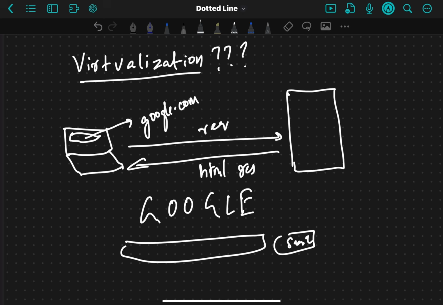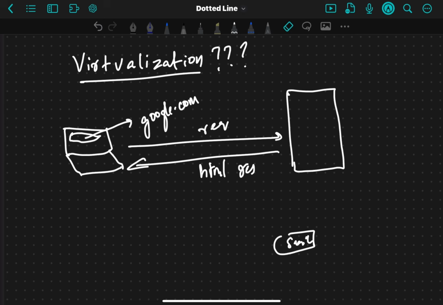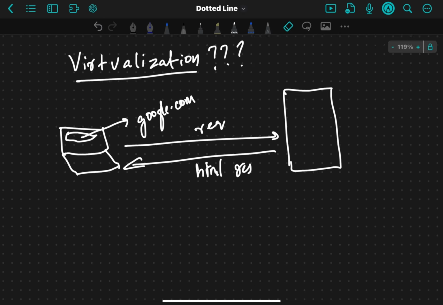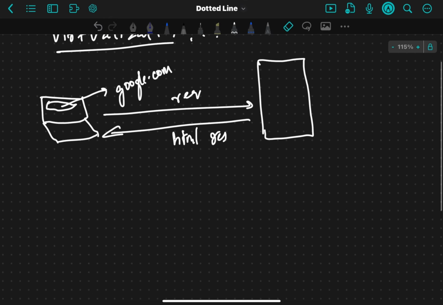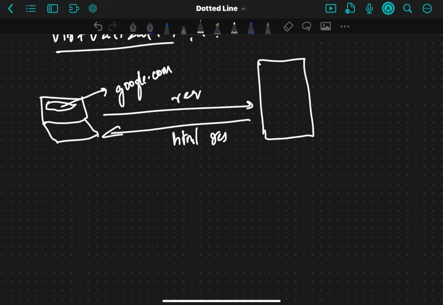So how does it work internally? I'll just let you know. So if you see the server, I'll just get into servers. What is a server? You have this laptop, right? This laptop can be made into a server.